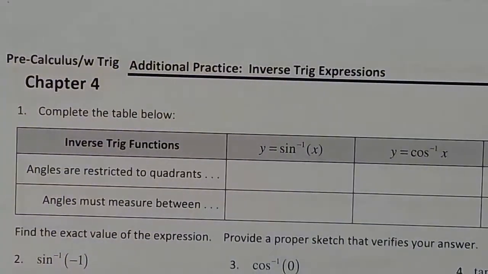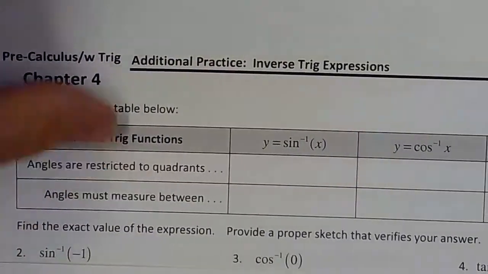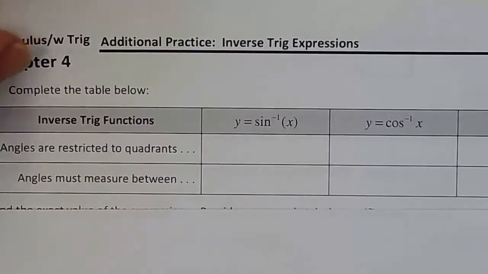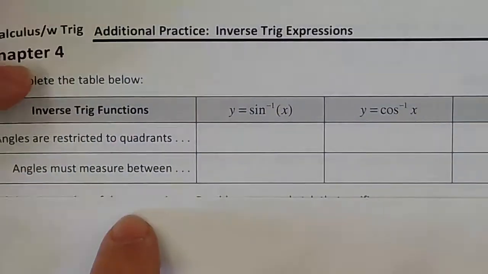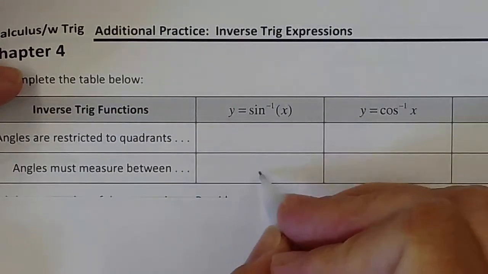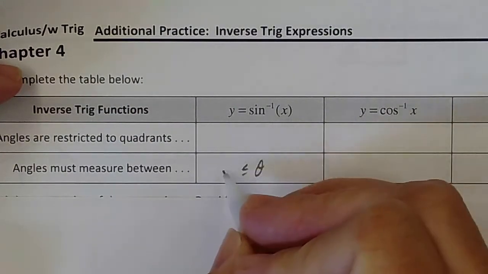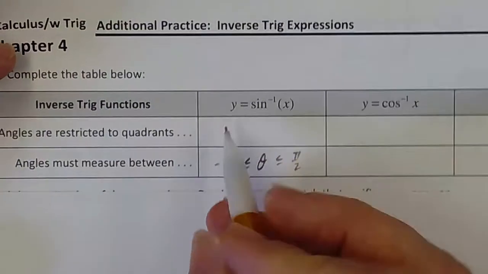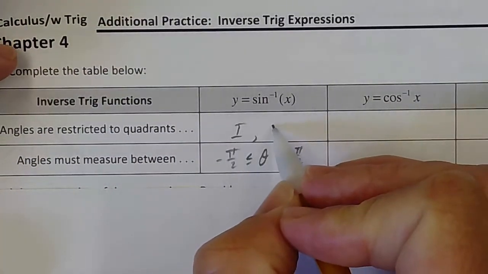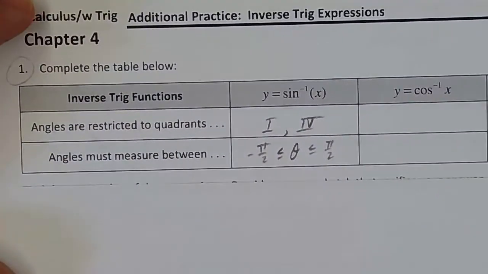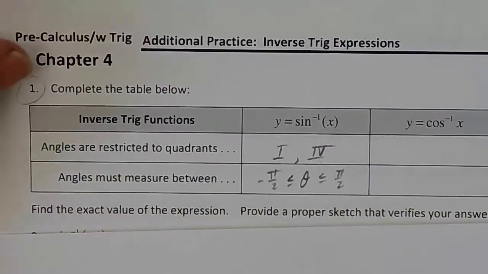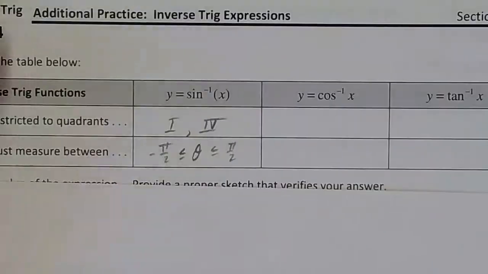All right, part of our assignment will be from this page 42, which is the next page in your notes. Students in class already filled in this table, so I'll just show you what we're expected to do here. Angles must measure between. It's a chance to remember and practice our restrictions on theta. So for sine, it's negative pi over 2 to positive pi over 2. What quadrants is that restricted to? It could rotate up to the first and down to the fourth. Okay, so that's problem 1 on this worksheet. We're going to do some other problems on this sheet for today's assignment, and then a few problems from the book. So yeah, I just want to explain how to do number 1.